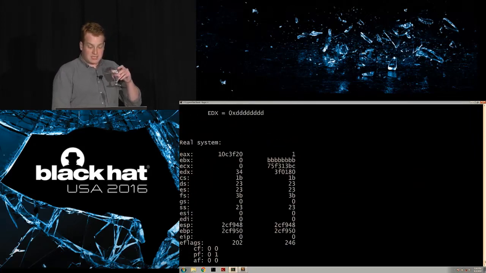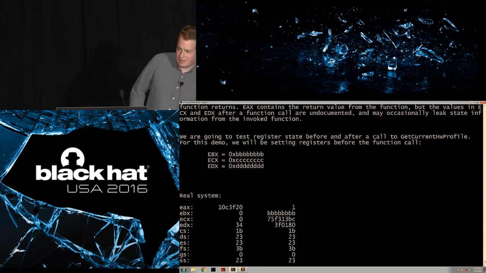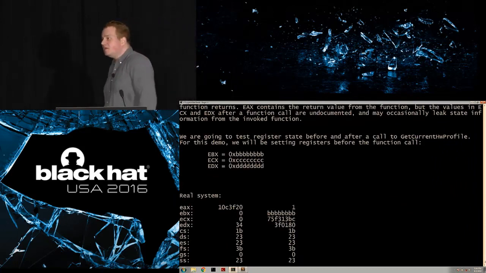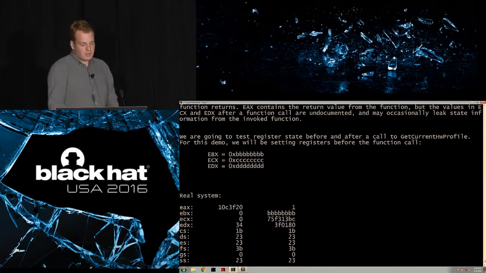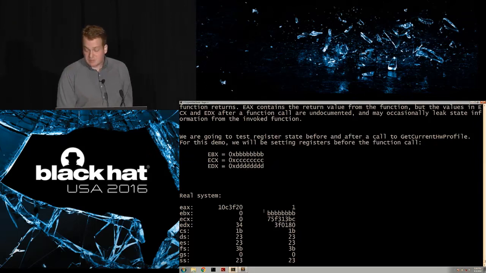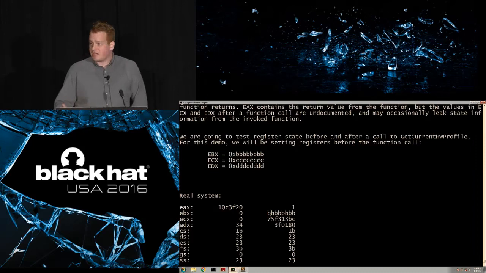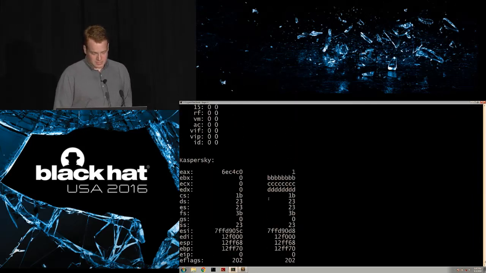Now, in x86, in the standard call calling convention, the ECX and EDX registers are volatile, meaning they can be smashed and changed during a function call. So in a real system, we set EBX, ECX, and EDX to these values. And we see EBX is preserved, as the calling convention dictates, but ECX and EDX are smashed during a call to GetCurrentHardwareProfile. In Kaspersky, they remain the same.